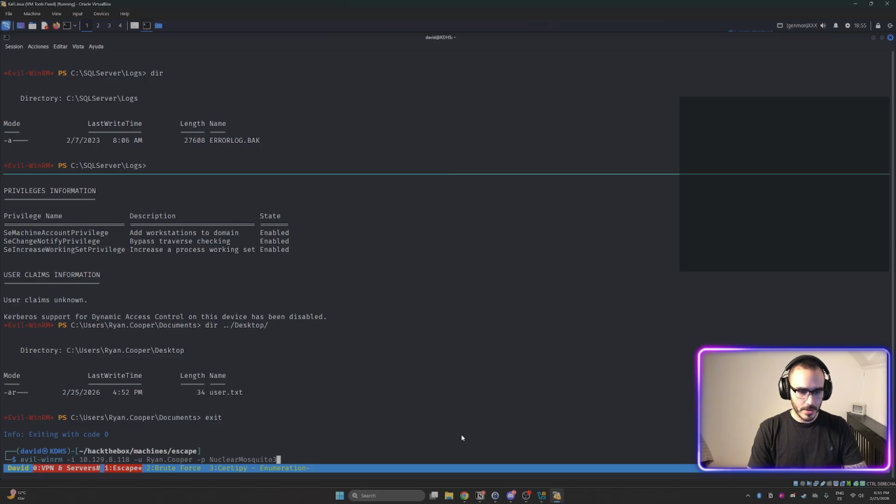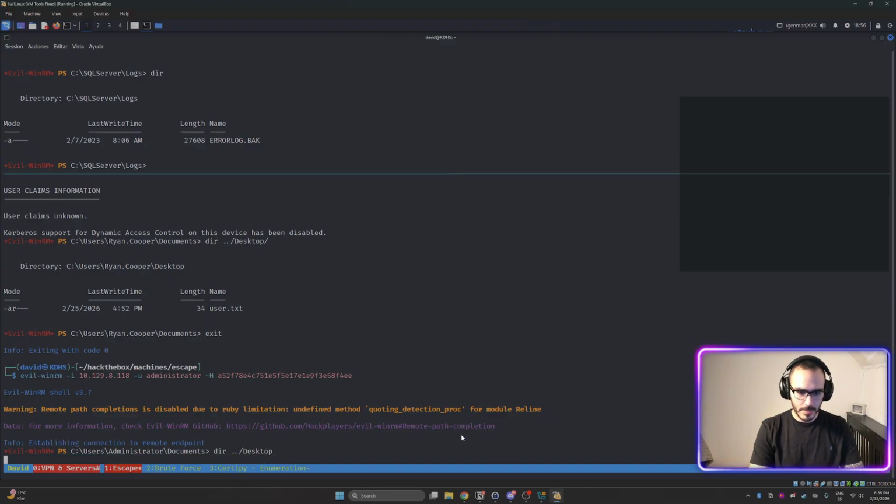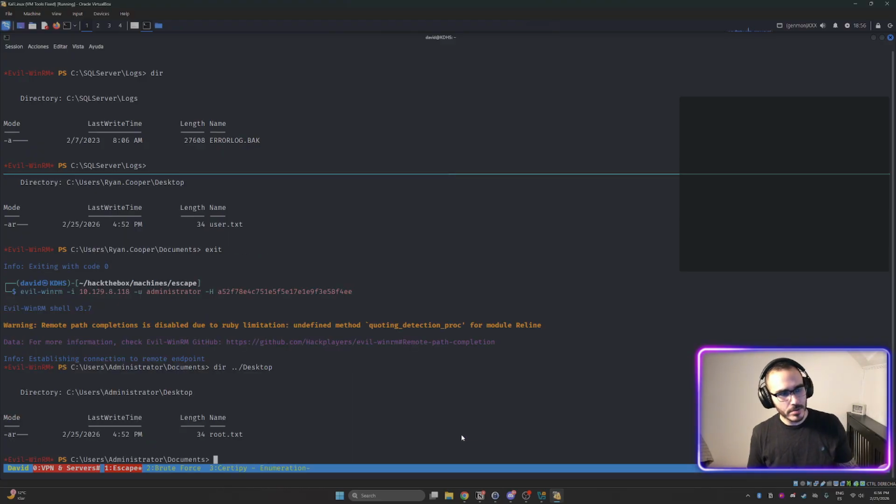So we are gonna use evil-winrm, administrator, dash h, and then specify the hash, enter, and we should be able to get inside. Nice. Pretty exciting when I get inside as administrator, honestly. We are gonna go to the desktop, and there you go, root.